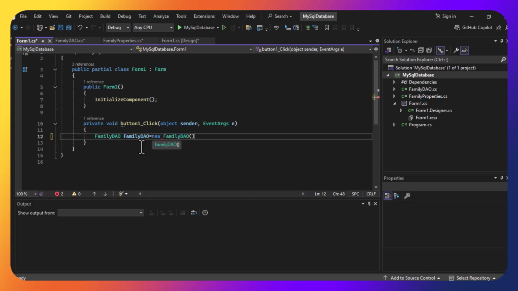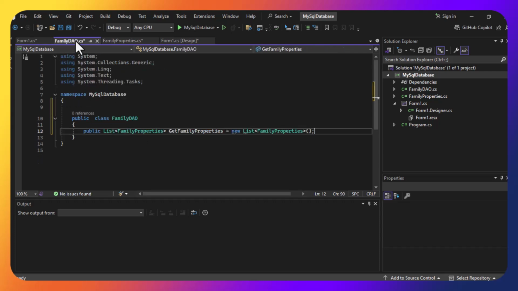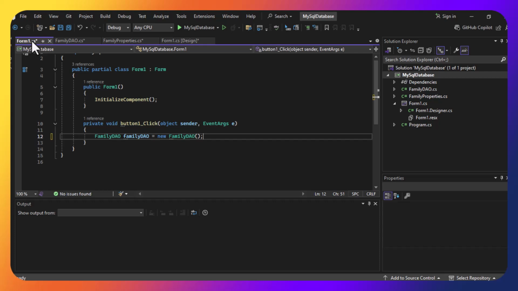Why am I doing this? Now remember, I'm creating an object instance. Why? Because I want to have access to this field. I'm going to use this field in order to do whatever needs to transpire, and you will see exactly what that is. So this is the first thing that we are going to do. Now when I click the button here, I'm no longer going to create another object of family properties and then populate ID is this. No, I already have that information on the database. That's why I am omitting this step.